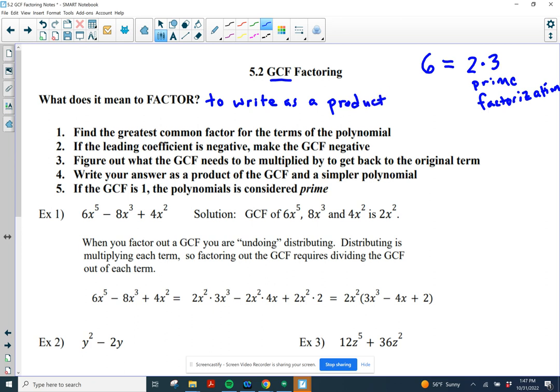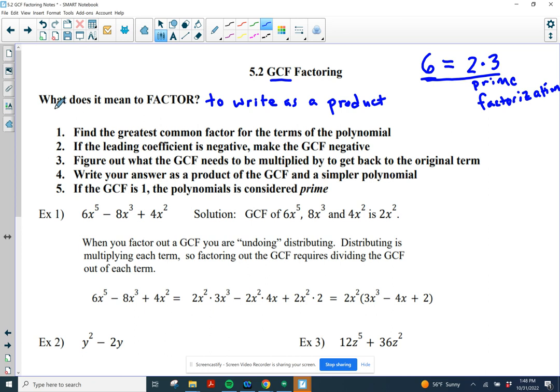Our job in Unit 5 is to learn to factor polynomials. So we're going to write polynomials as a product of simpler polynomials. Just like when we take 6 and write it as 2 times 3, we're writing 6 as a product of things that are more basic. The prime numbers are more basic than what we call composites. So 6 can be written as a product of the primes 2 and 3. 6 can also be written as 1 times 6. That's another factorization, but 1 is kind of boring, so we usually want to factor things so that they're a product of simpler pieces, like primes.